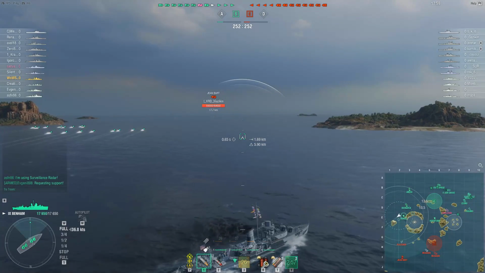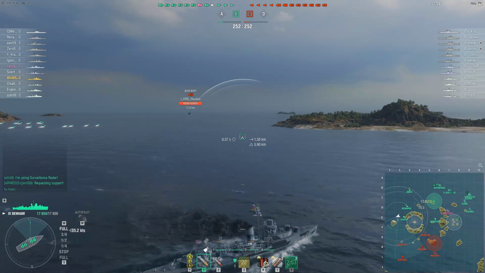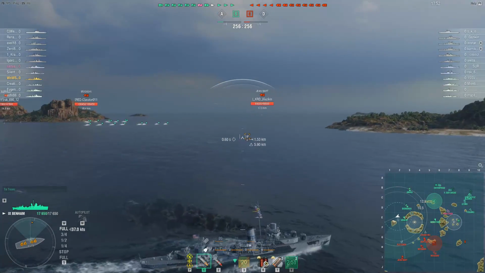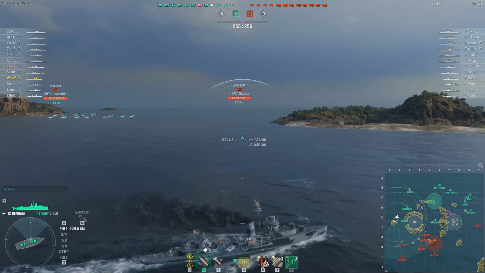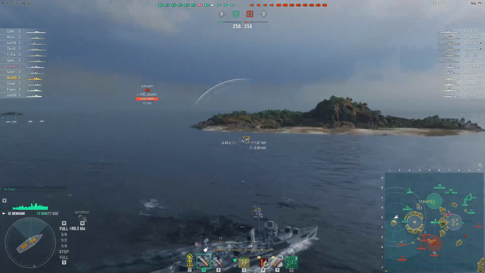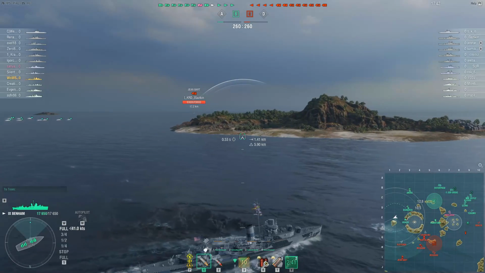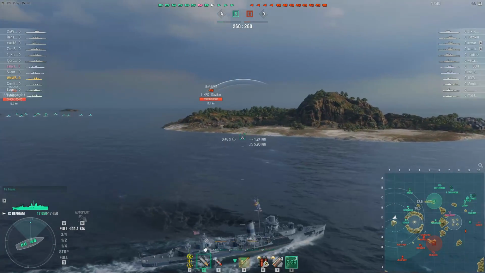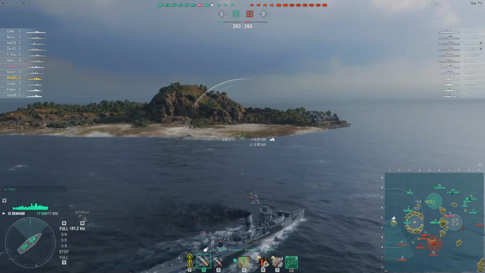They have a speed of 65 knots and a range of 10.5 kilometers, and while these torpedoes don't hit quite as hard as equivalent tier Japanese torpedoes, for example, when you have anything up to 32 of these things in the water at the same time, little details like relatively low average damage per hit don't really matter. As Stalin himself once said, quantity has a quality all of its own.